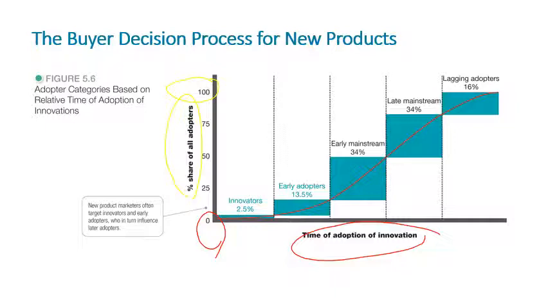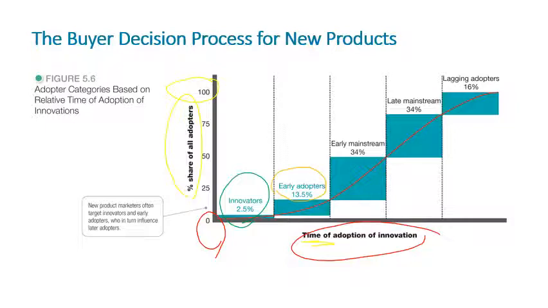Now, notice that at different times, we have different people jumping into the market. So first come the innovators. This is a small group of customers that tend to be risk takers. They are basically not risk averse. They don't mind taking chances with products that are new, with technologies that are new, with things that may or may not work really well. They are also not very price sensitive because usually early on at these stages products tend to be expensive. And innovators are happy to jump in even when the product is expensive and not necessarily a proven product.